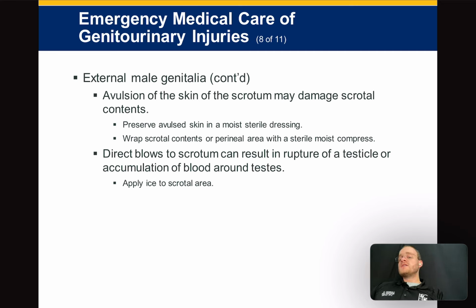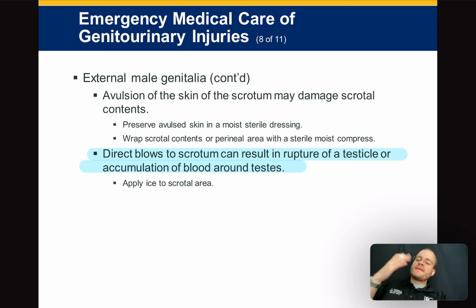Now, this is something that I don't know why society finds this interesting, but direct blows to the scrotum can truly rupture a testicle. I know someone who has a kid who, at school, got nut tapped. Someone just nut tapped him, and it ruptured. I don't remember the exact injury pattern, but he went to Cook Children's for like 4 or 5 days. They were worried if he was ever going to have kids. It's this huge hospital bill, all because of a nut tap, right?